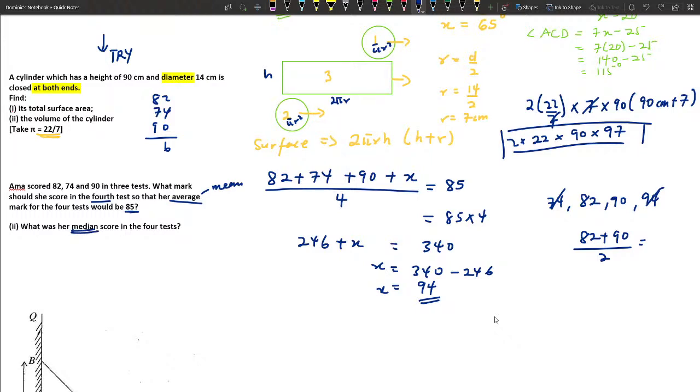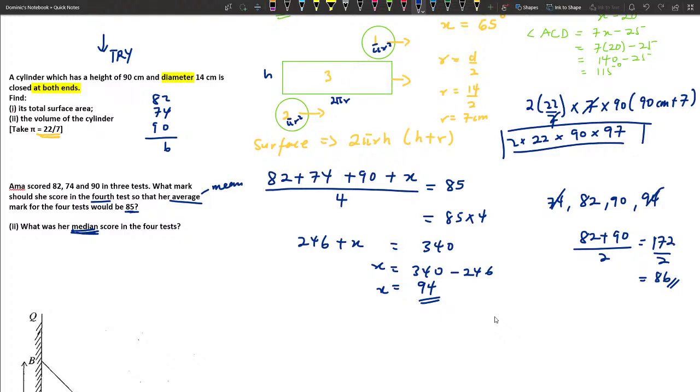They are saying the median, so the same way you find the median for a given data is the same way you are going to use the scores of the class test to find this. So when we add the 2, we should have 172 divided by 2, which should give us 86. So the median score is 86. The score for the 4th test should be 94.